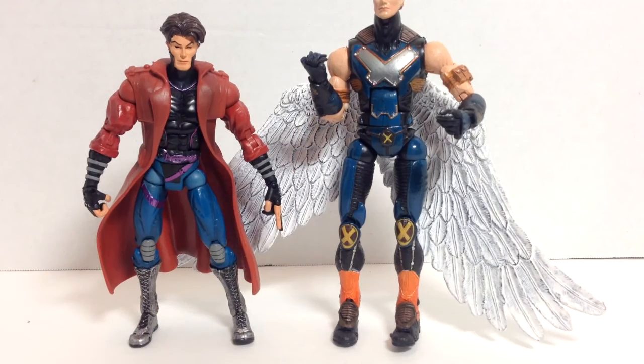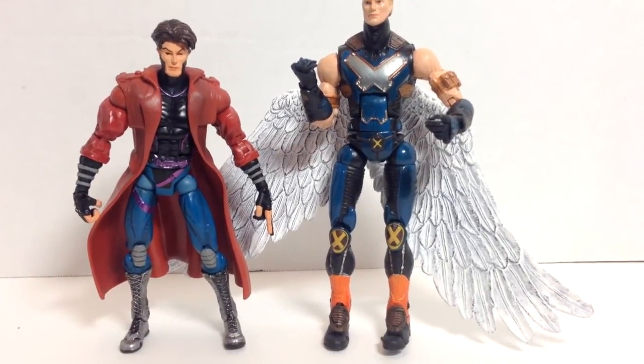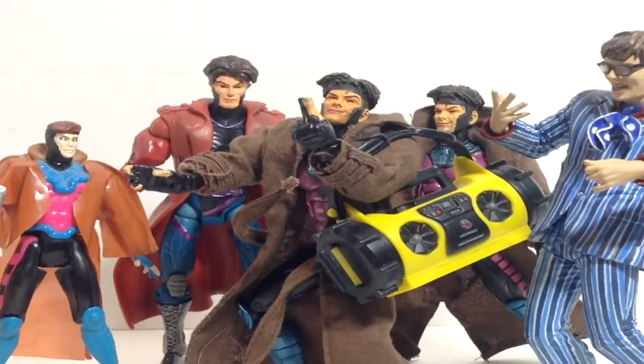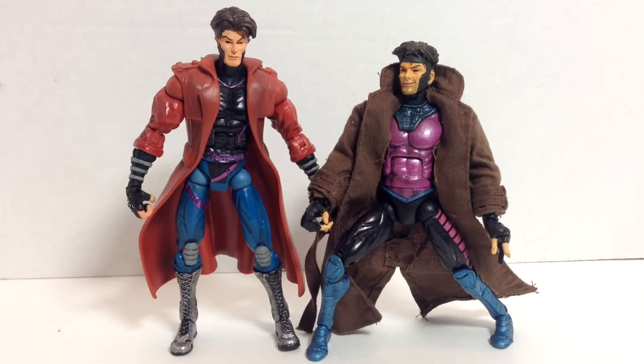Here's Gambit compared to the Angel ToyBiz X-Men Classics figure, and Jesus, I didn't realize how tall this guy was until I compared the two. So you get a whopping, count 'em, five shooters. Gambit party! So all in all, I'd have to say I give this figure probably a 6.